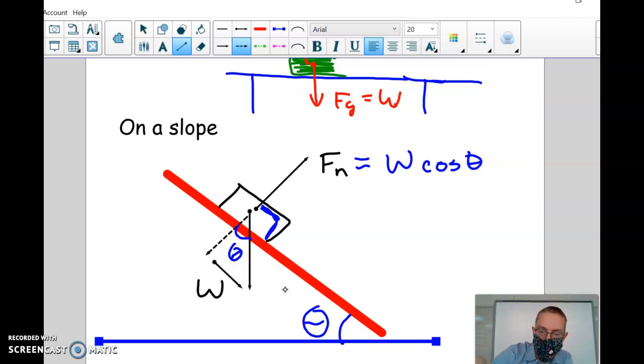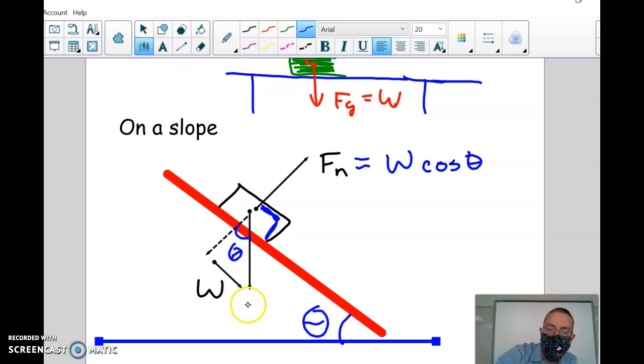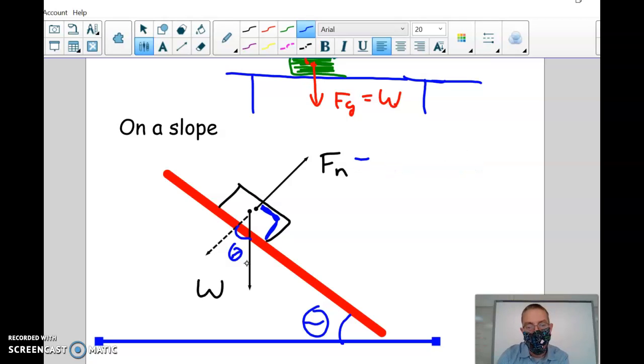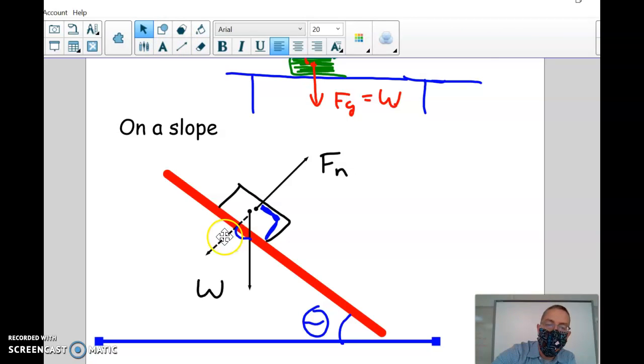Now, if you're drawing a free body diagram, can you draw this net force down here? Indicate that right there. And the answer is no. You don't draw net forces on a free body diagram. And I wouldn't even draw this component of this right here. My free body diagram would just be this. Okay? And that's what we'll get to. It's only the forces acting upon it.